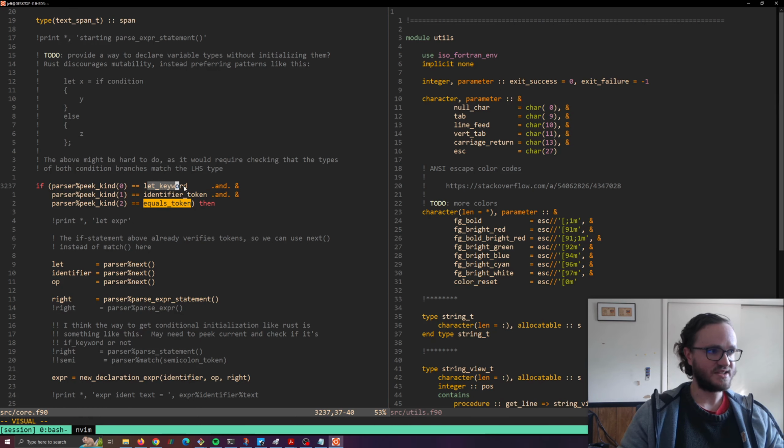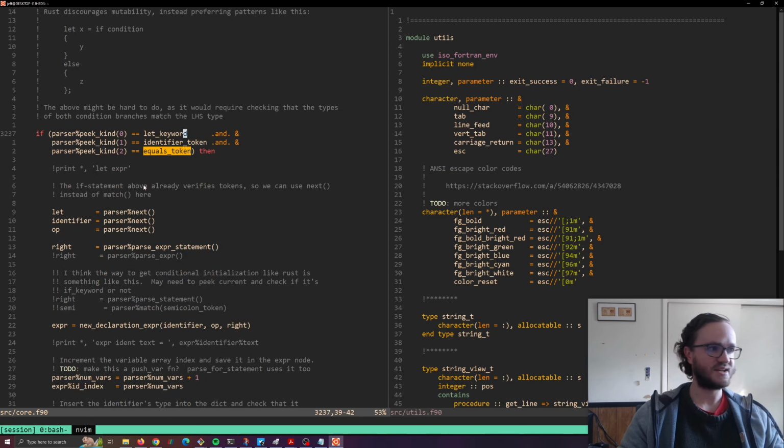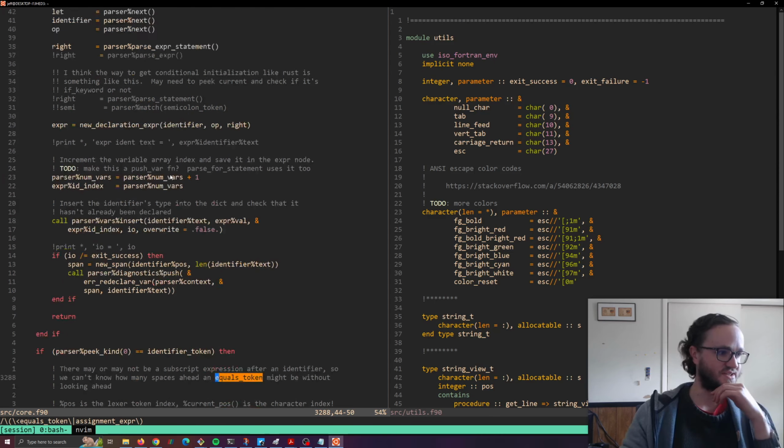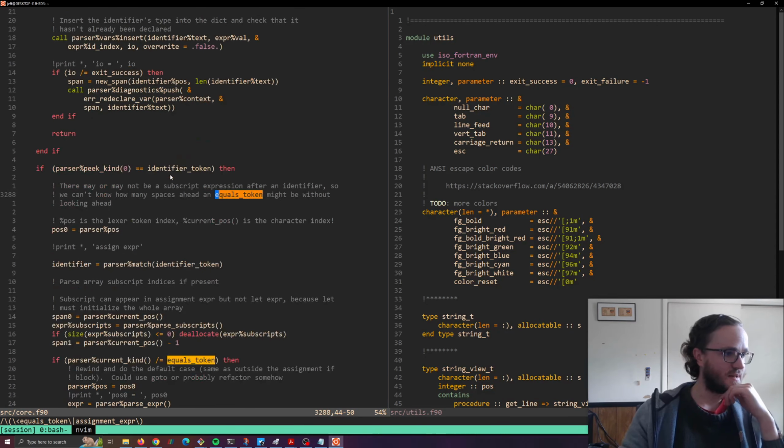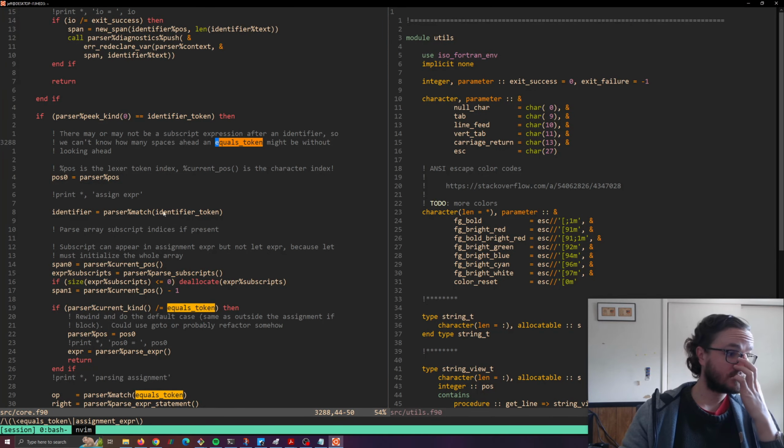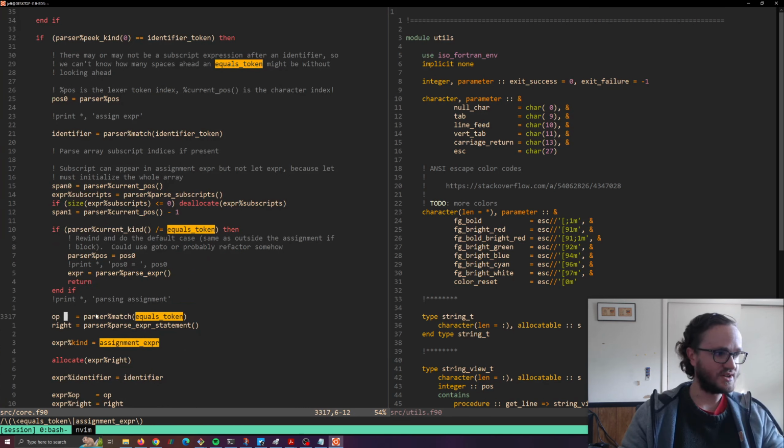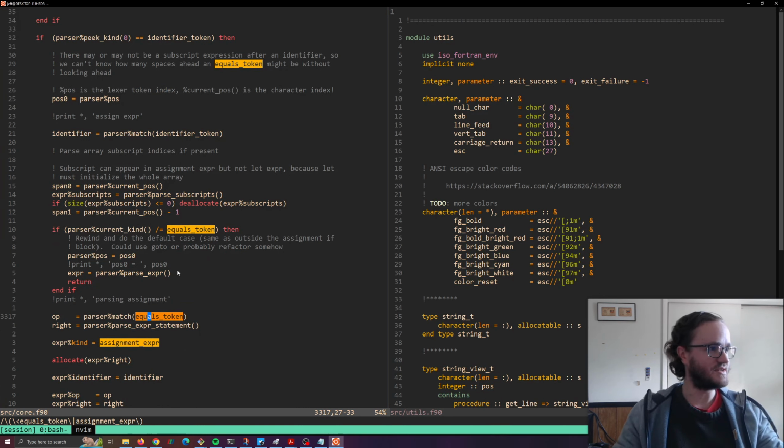This is the let expression parser. So I can scroll past this and go down to the next thing, which is what we were looking at before. So this sets the operator to an equals token, and I want to modify this. I might have to take a break and not talk so much because I usually just program without constantly talking all the time, so bear with me.